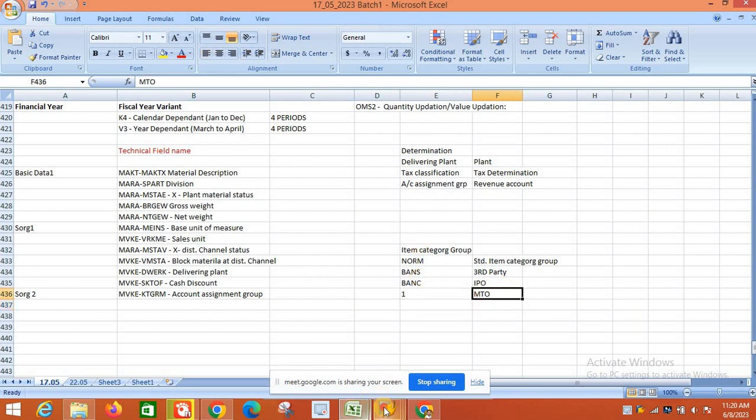Item category determination: the item category group is helpful for the item category determination.